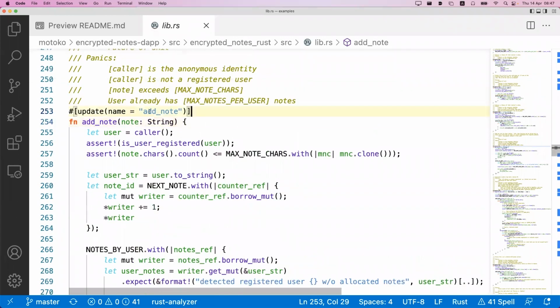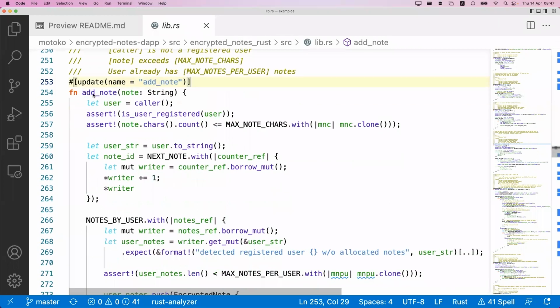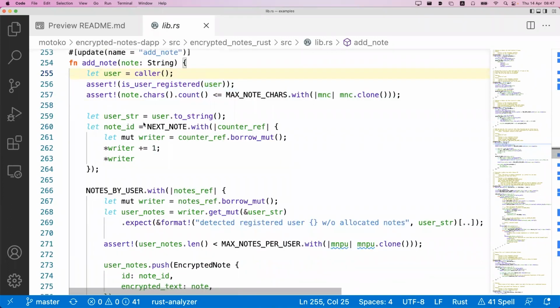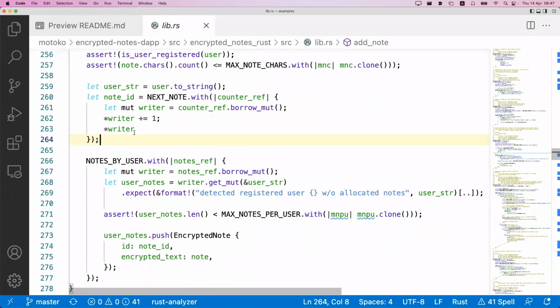So a public API function would need to have a decorator that specifies its name from the perspective of the public API in the Candid interface. But otherwise, you can see that the structure of the implementation is similar. We have these assertions at the top of the function, which effectively check the precondition. And then, of course, the data structures that we use are Rust specific.